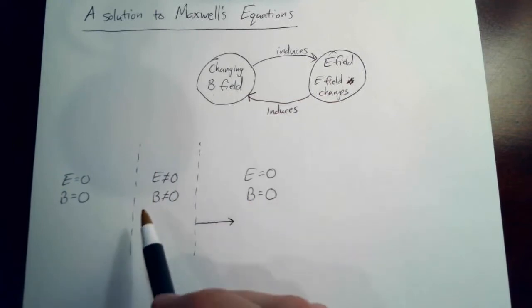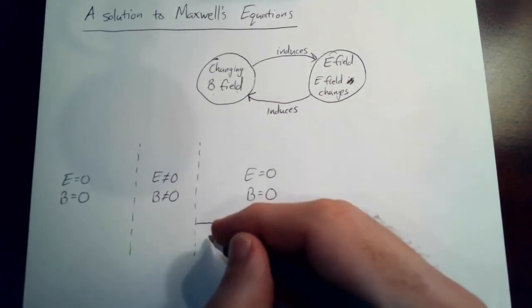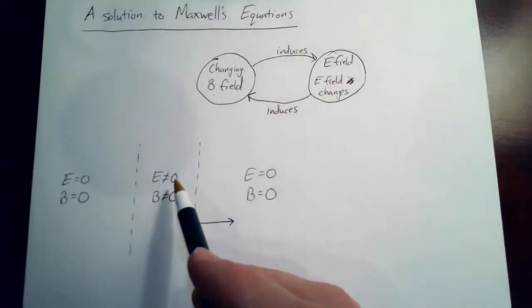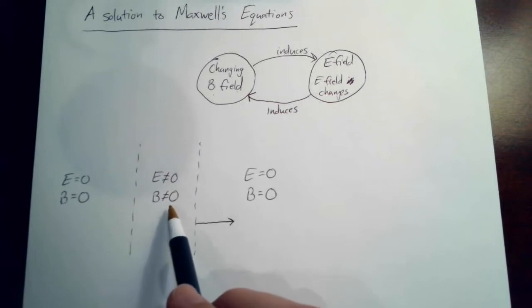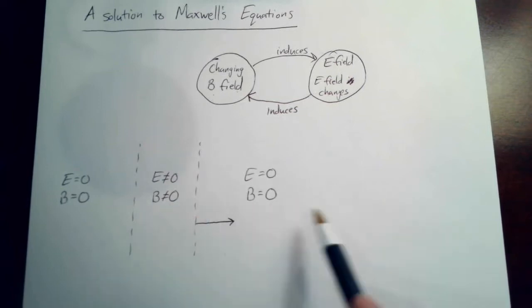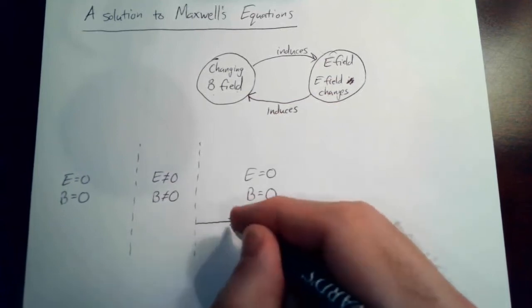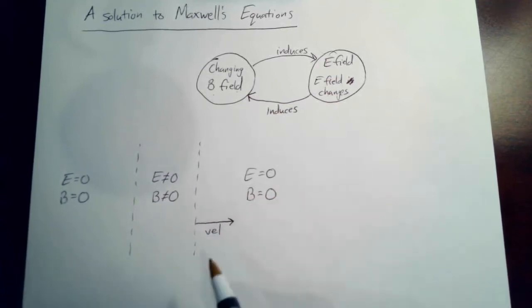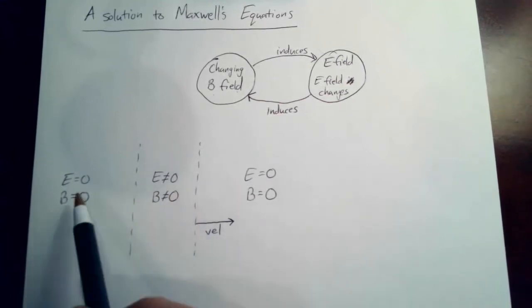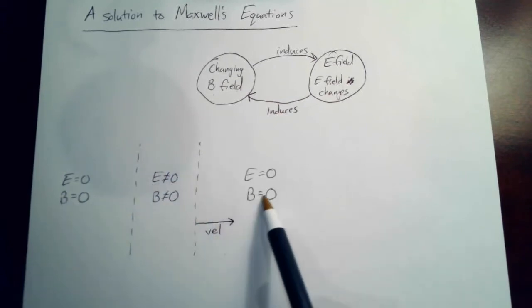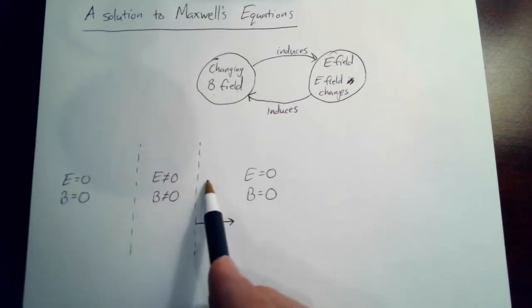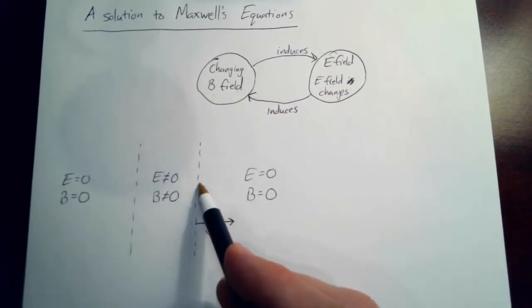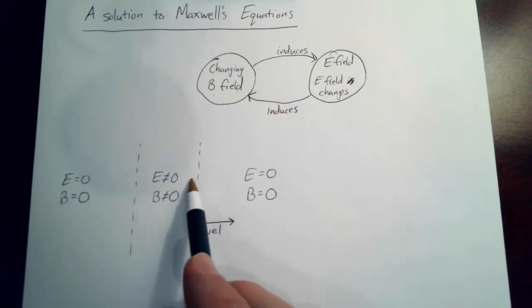So what is interesting here is that this slab, this area where the electric field and the magnetic field are non-zero, must move to the right. Well, to the right because I drew my velocity arrow to the right, but it must move. It cannot stay put. So this is, if you like, like a pulse on a string. The string is relaxed over here, just straight. But over here, I've got a pulse in the string, and that pulse is going to move to the right.